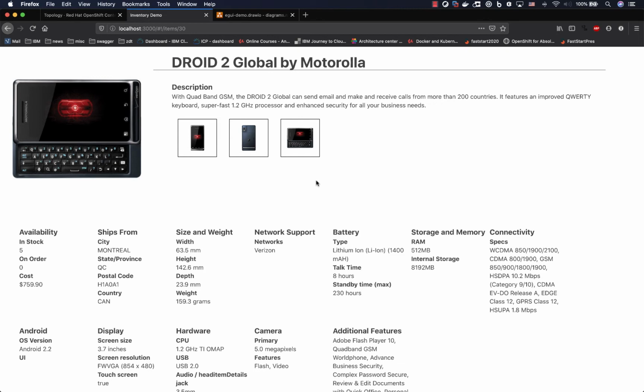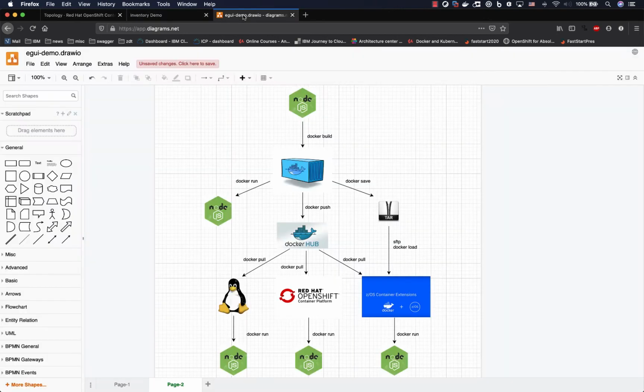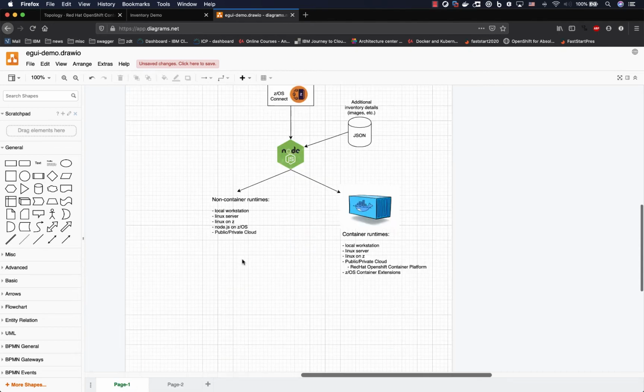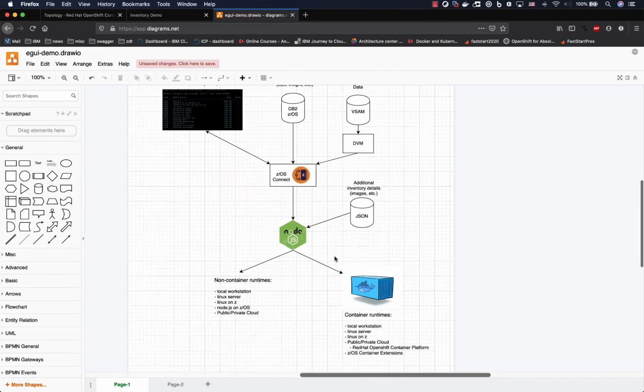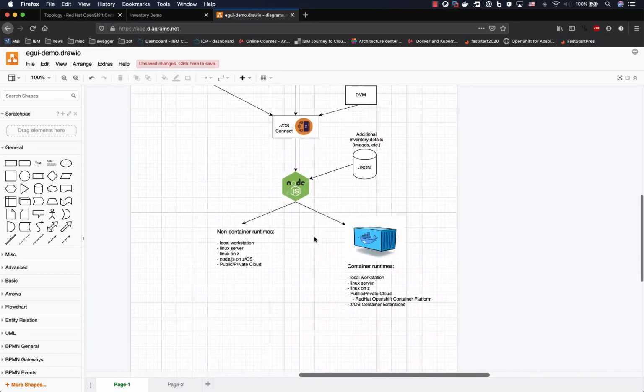Okay, so before we start building the containers, I just want to jump back to our initial diagram that showed what we were doing here. So we looked at what we can do with z/OS Connect, how that gives us REST API access into all this great mainframe stuff, how we can use open source tools and techniques such as a Node.js application. So now we're at this point where we need to decide, are we going to follow the traditional non-container approach where we install our operating system, our middleware, we configure our application, we start our server. That's how we've always pushed applications out.